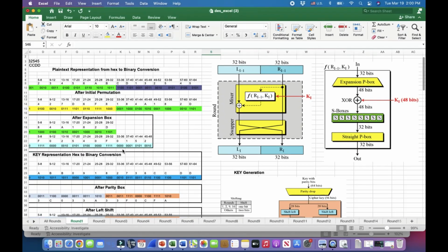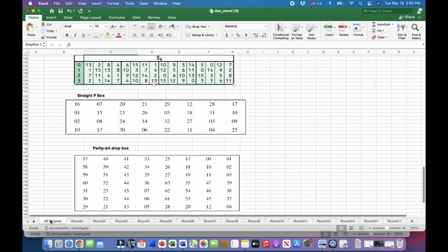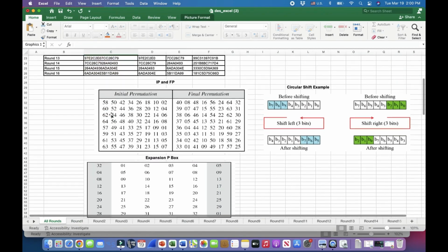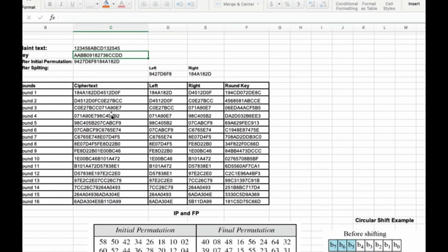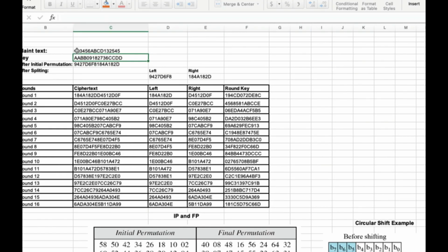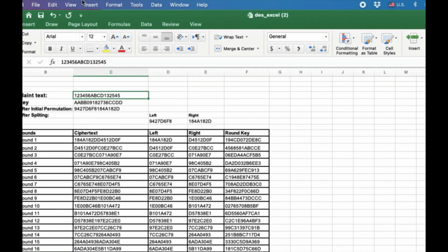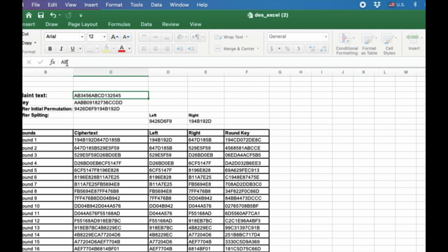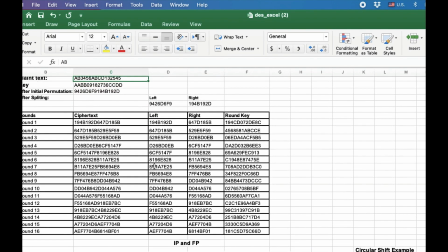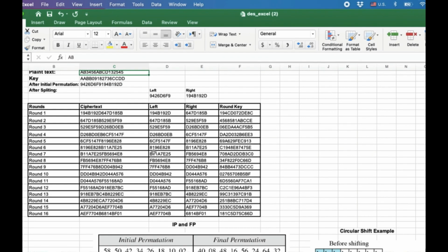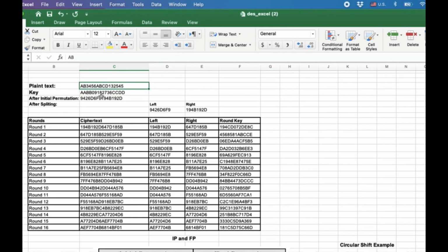I'll just show you. All of these rounds are working like this. So by simply changing, let me change the key first. Let me change the first 2 letters of the key. Instead of 1 2, I have AB. Now everything changes. Right? Everything changes about the algorithm. Your key changes and stuff like that. So you have a ciphertext, you have a round key that is associated with this ciphertext.